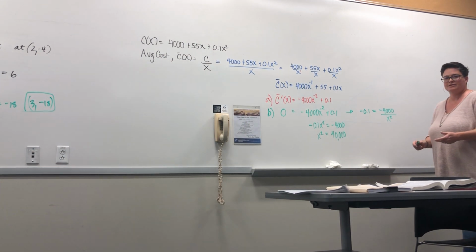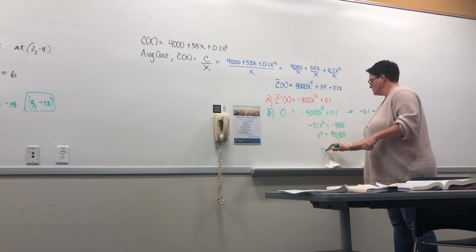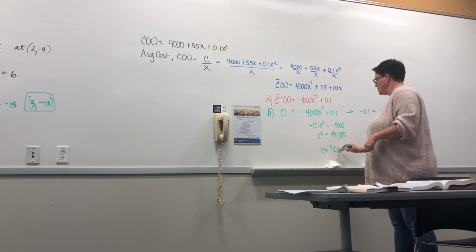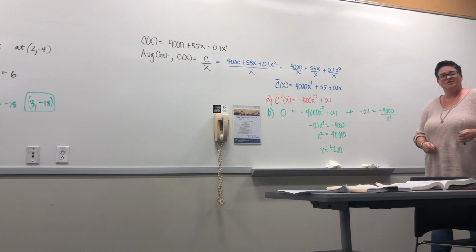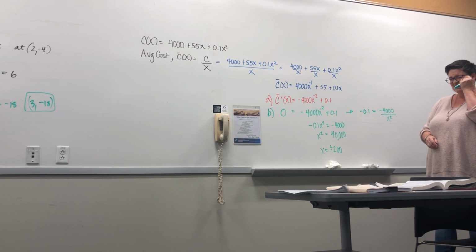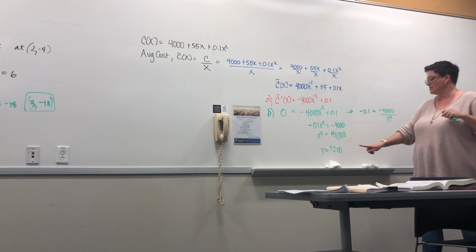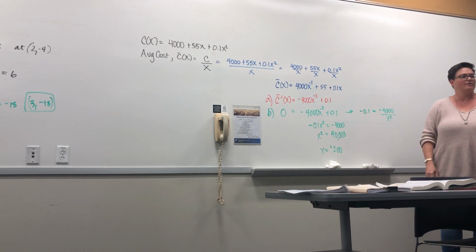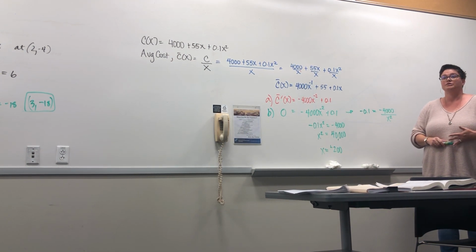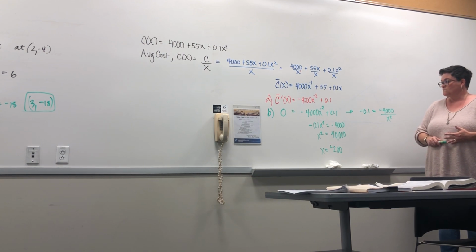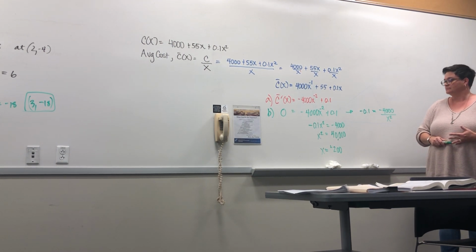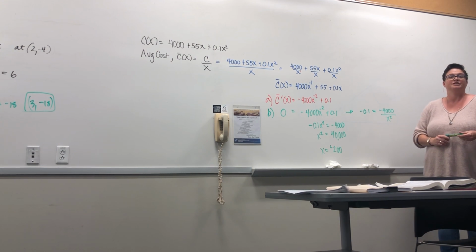Okay. If I take the square root, I get 200. Plus or minus 200, which one do we keep? Remember, x is production. Can we make negative things? That's right. So we keep the positive one. That's the only one that makes sense in the real world, right? What's it going for? Positive. Positive 200. I erase the negative because we don't do negative production. It's impossible. Can't make negative things.